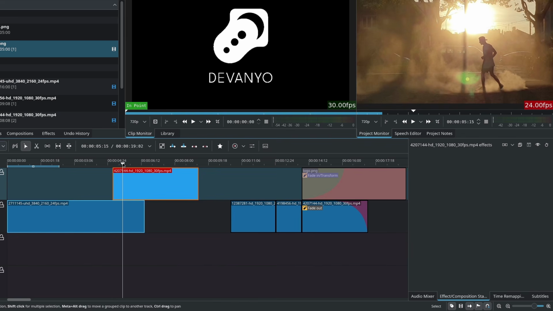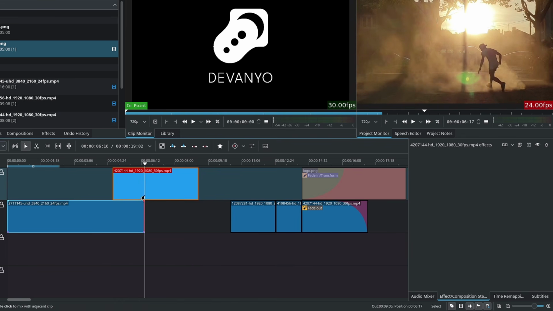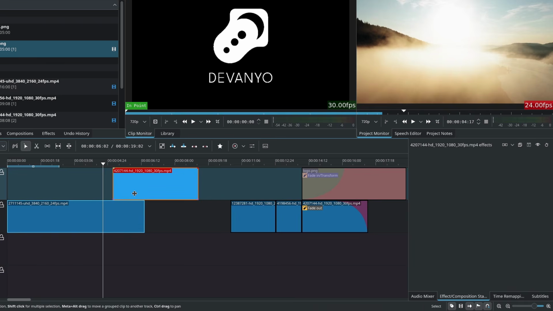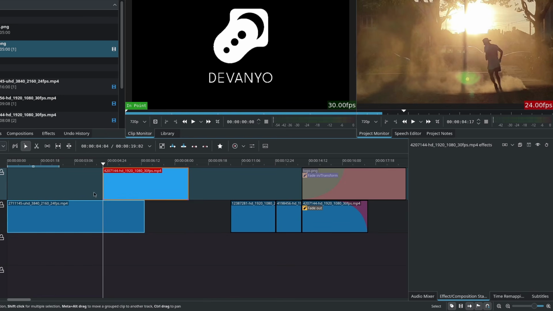So I'm going to hold down Alt and I'll press the right arrow key so I can jump to this cut over here. So now if I hold down Shift and I press the left arrow key, the playhead is going to jump exactly 1 second. So I'll hold down Shift again and I'll press the arrow key and it jumps another second. And now I have 2 seconds of transition right here. So holding down Shift and pressing the arrow keys jumps 1 second in either direction. And in this case, 1 second is 30 frames because we're working at 30 frames per second.